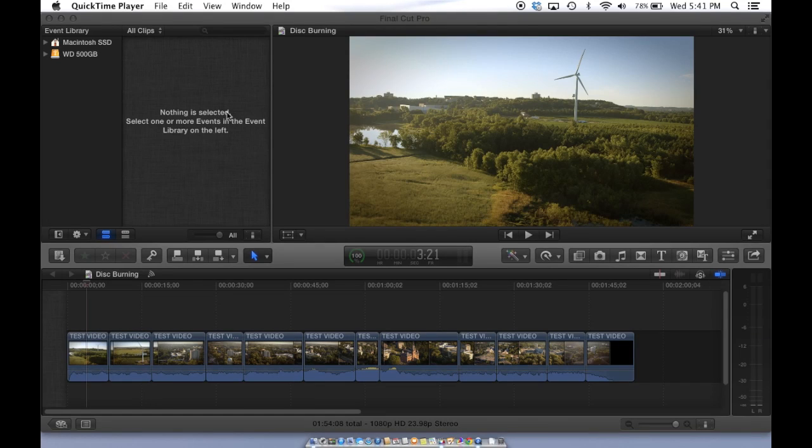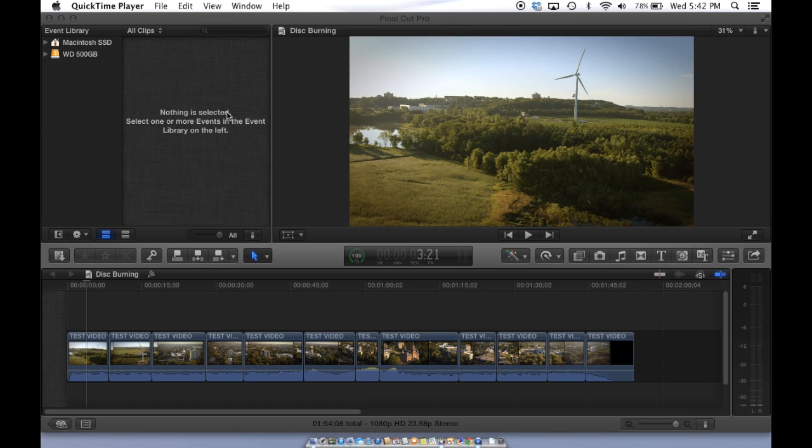Today I am going to show you how to create a disk image from your footage in Final Cut. One of the reasons for creating a disk image is the ability to easily burn DVDs whenever you need them. Say you have a show or a DVD where you need more than one copy. It's really easy just to archive a disk image of your DVD so you can quickly burn one using the Apple Disk Utility, which I'll show you how to do in just a moment, whenever you need them.